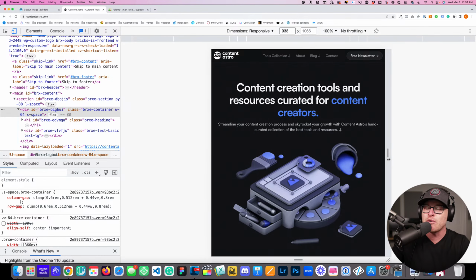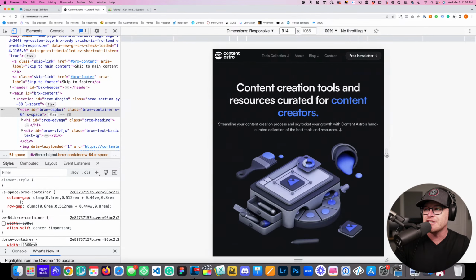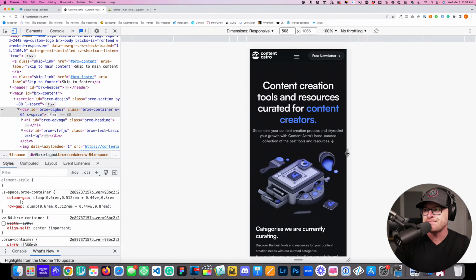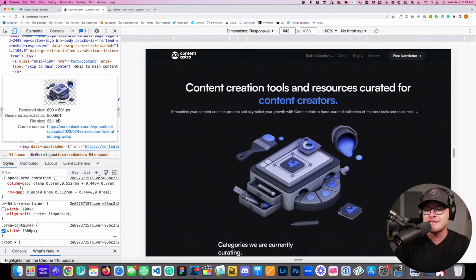Bricks says, no, we're going to put a max width of 100%, and then we're just going to set the width to a static value. I guess it doesn't matter either way. You get basically the same outcome. It's just kind of a change in thought process. But this clamp function clearly did not need to exist, so I would take those out.